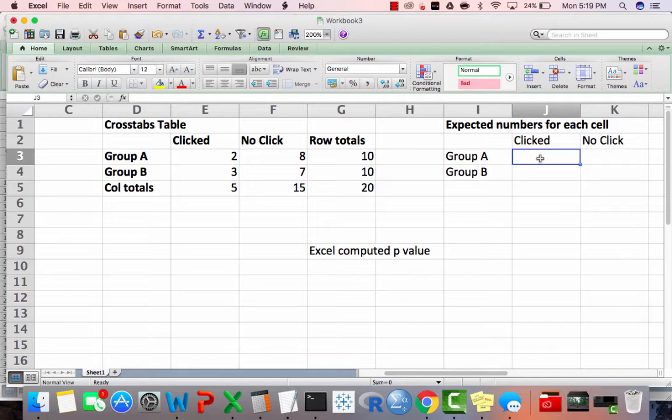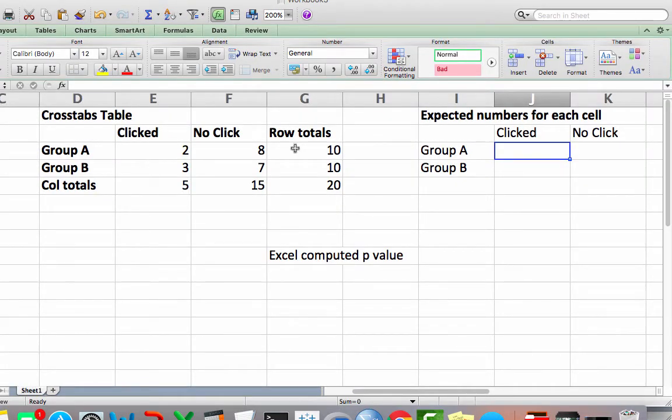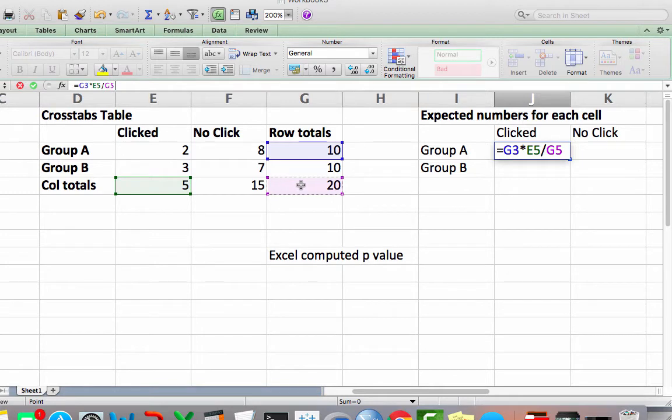The way we compute that is we take the row total times the column total. So we're looking at this particular cell right here. We're coming up with an expected value for this particular cell. So we've looked at its particular row total, we've multiplied that by its column total, and we're going to put that over the grand total. Now, for the sake of making this easy to do for all 4 of the cells, I'm going to put some constant dollar signs around this.